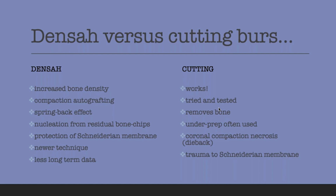You've got to also be careful when you do densification techniques for that as well, but I'll talk about that in a bit more detail. One of the real issues with cutting is trauma to the Schneiderian membrane. For me, having trauma to the membrane really can, in some cases, preclude you going forward with the crestal sinus lift at that point.